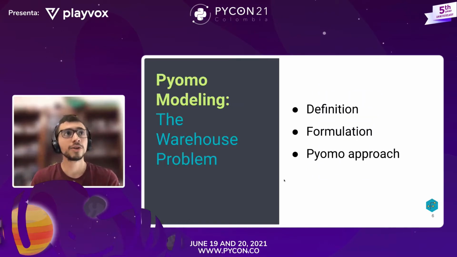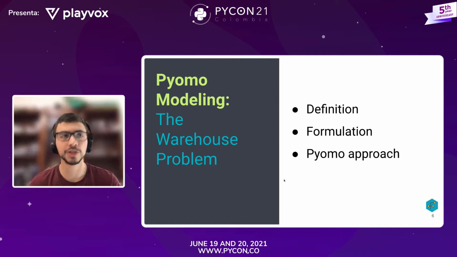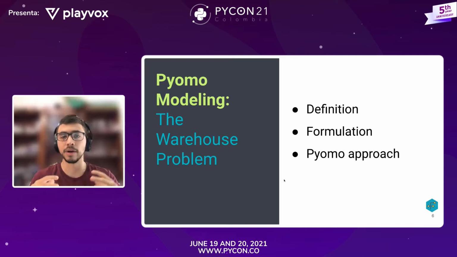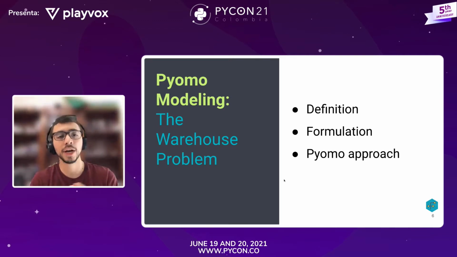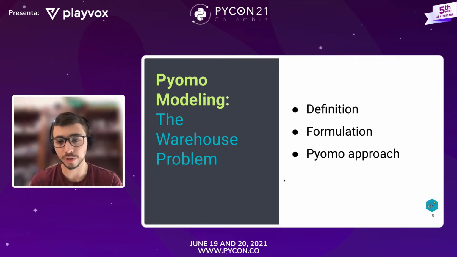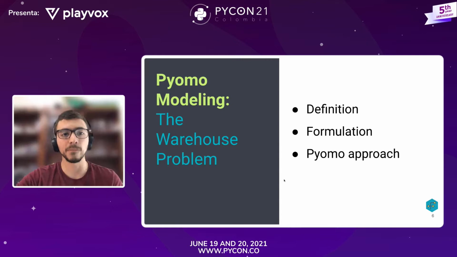Okay, so let's begin with an example. Let's use Pyomo. We will see here the warehouse problem, which is a pretty standard and basic use of Pyomo. We will do three things. First, we will define the problem, then we will formulate it, and finally, we will use Pyomo to solve it. So let's dive into it.